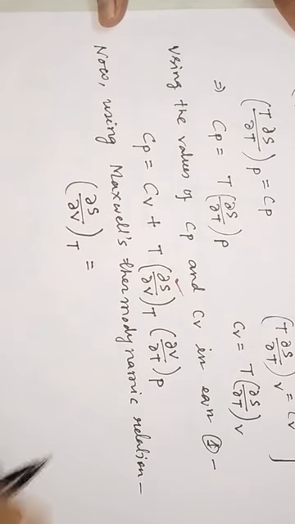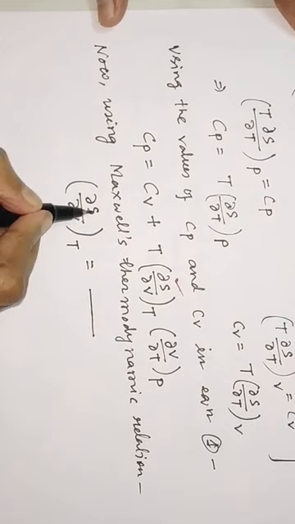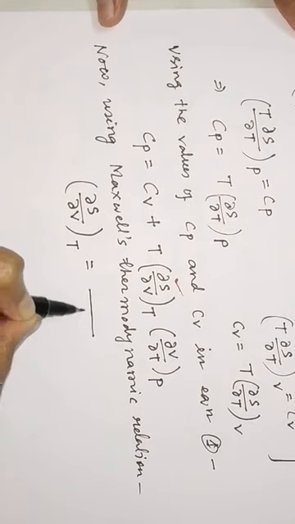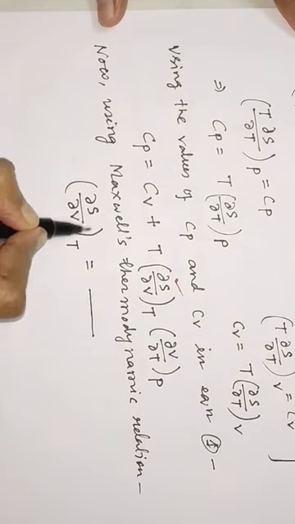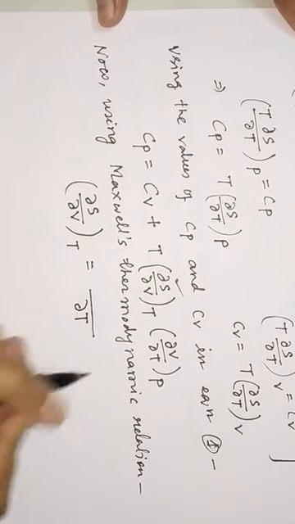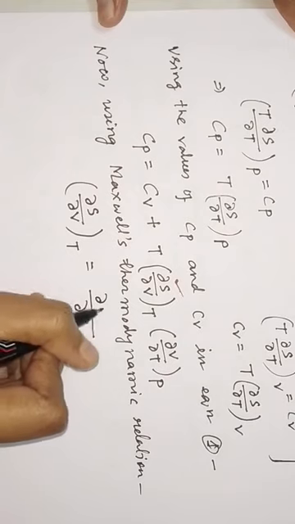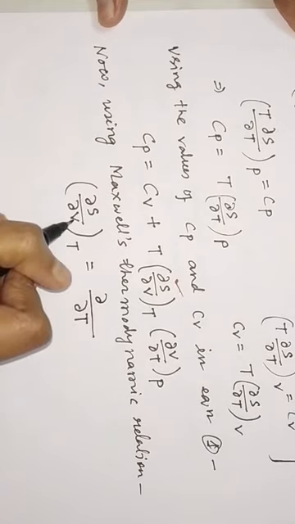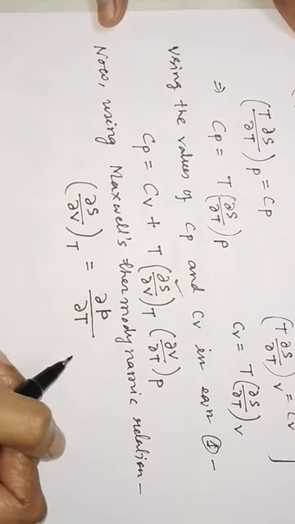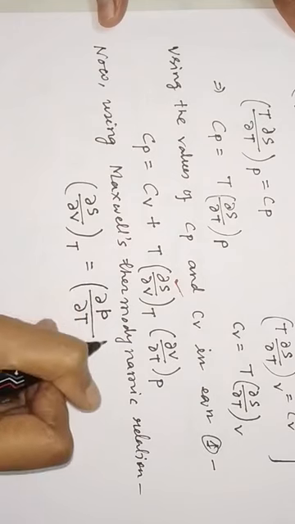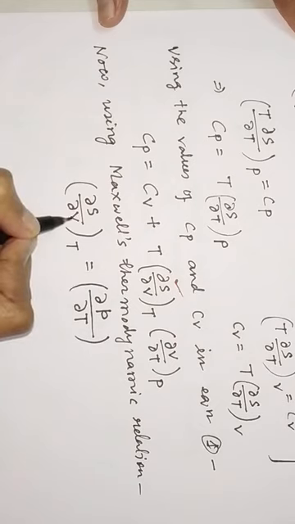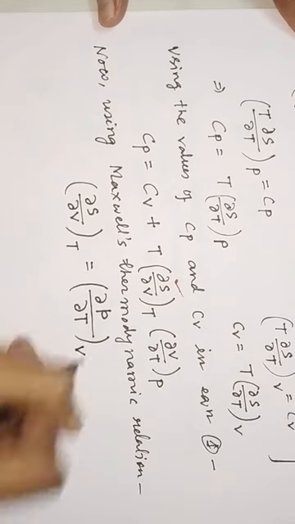Now we can use the mnemonic. So remember, we go crosswise to get the variable in this position. So going crosswise from S, here it should be del of T, because S and T always go cross. Then over here, going crosswise from V, we always get P. Okay, so it is del P del T. And at constant of what variable? So here it is V. So it will be V over here.